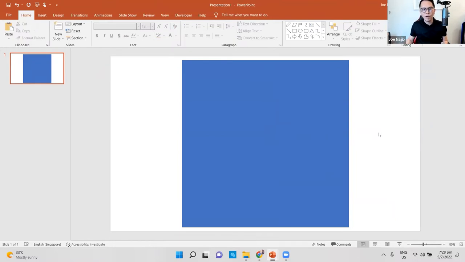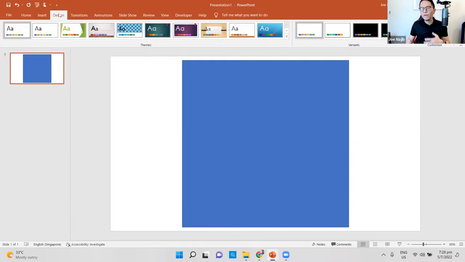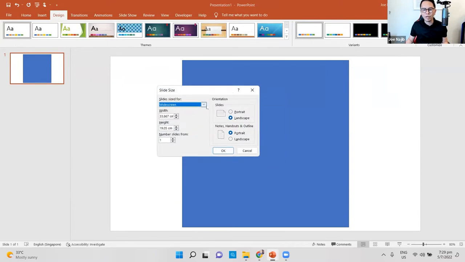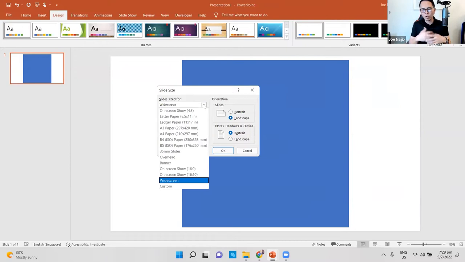For example, I'm going to go to Design. If you have your PowerPoint on, great, you can follow this narration right here. If you go to Design, on the far right, there is a Slide Size option. Drop it down and you can go to a Custom Slide Size option. It will open up a window right here, and there's a blue panel. Just drop it down, and PowerPoint has already given you some of the more popular paper sizes. For instance, you can see your A3 here, your A4 here. You can always set it to portrait, so that it'll be vertical in nature.